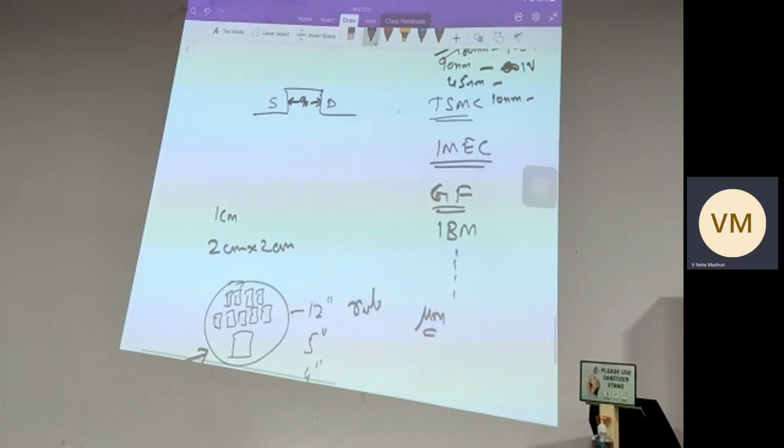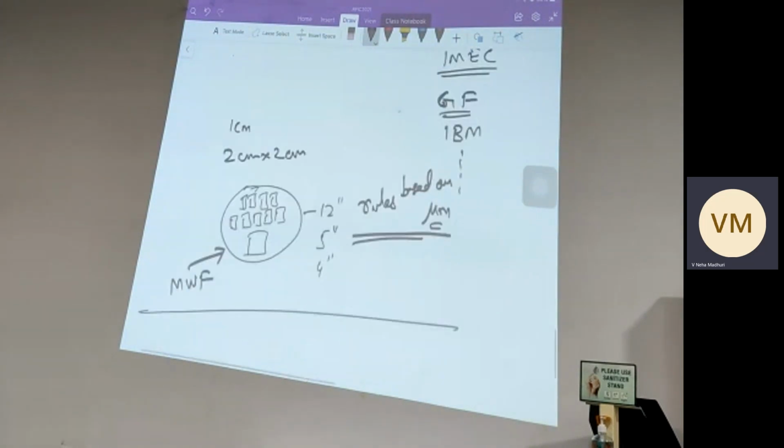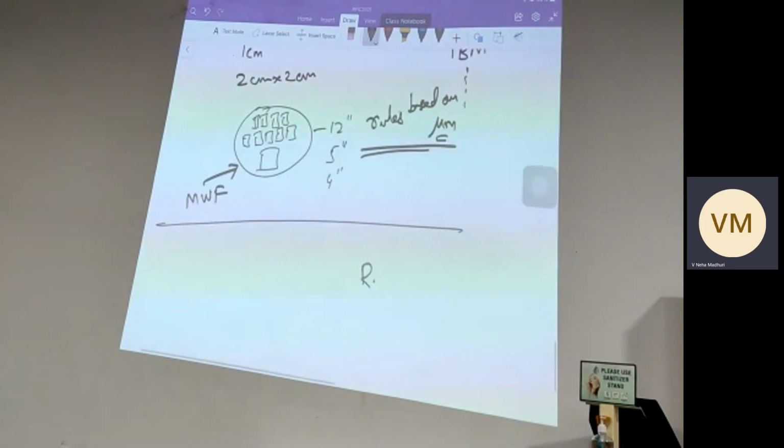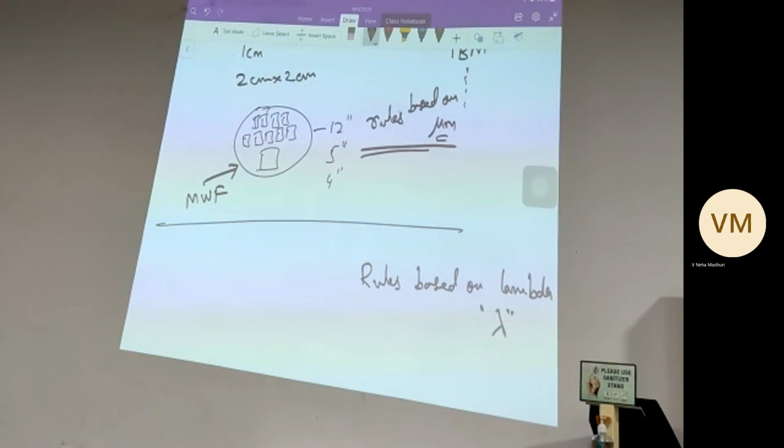Rules based on micrometer is one thing. Another is rules based on something we call lambda. We have chosen one variable, that's it, lambda. Whenever your technology changes, you give some value to this lambda, and automatically you will get exact micron rules for that, right?